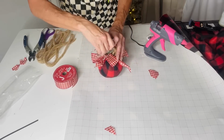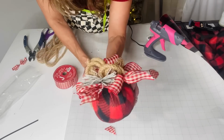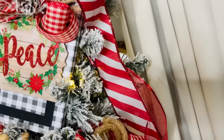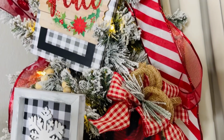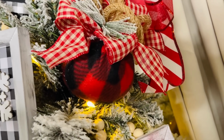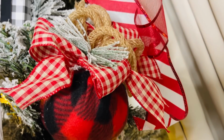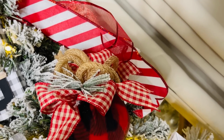Trust me, I have so much Christmas stuff, and I love to find ways to make it creative and do something different and do a different flair. So I am wondering this year, what theme am I going to do? What do I want to do? I've done this candy cane theme for several years now, and I love it. I think it's so fun. I did gingerbread with it last year, but I feel like I need to do a little bit something different.